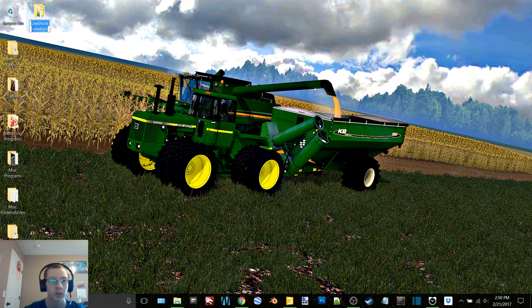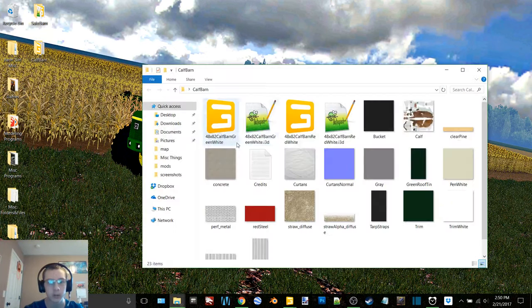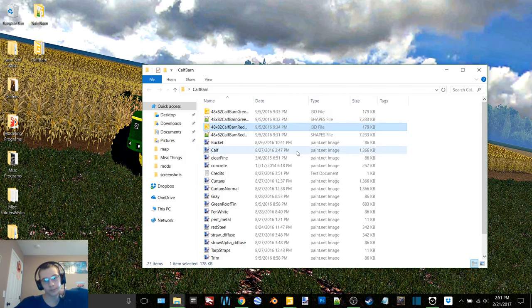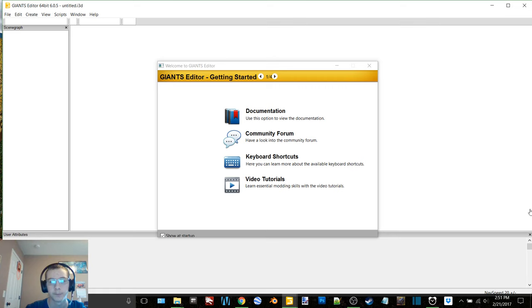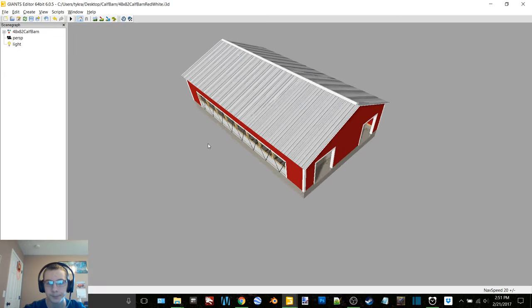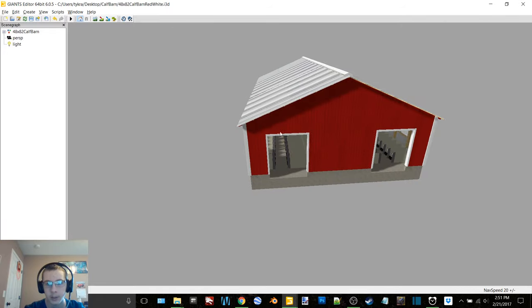Oh, we're just going to call this plain simple sale barn. And this will just be plain and simple calf barn. So let's look here. Okay, so this has a few different color options. So we have red and green. Okay. So I think we'll go with the red one.